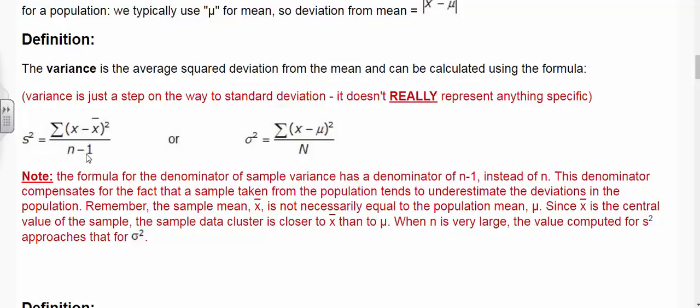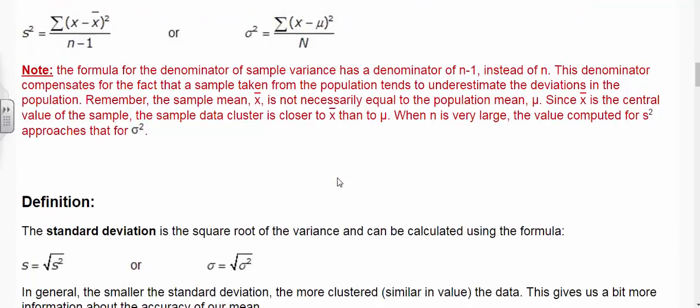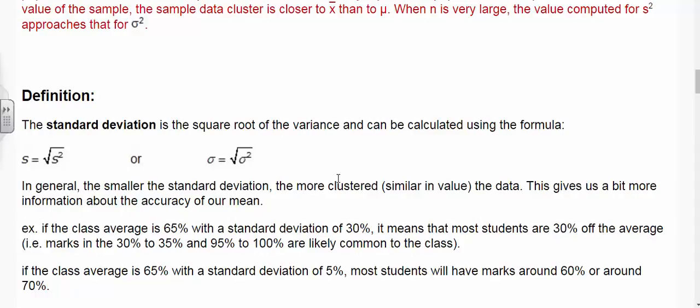So again, not the biggest deal in the world, but understand that if the question tells you you're looking at a sample of something, I will expect you to divide by n minus 1, the size of the group minus 1 item. If you know it's a population, you should divide by the entire thing. And if it's unclear, then we'll accept either one, unless it's very obvious in the context of the question.